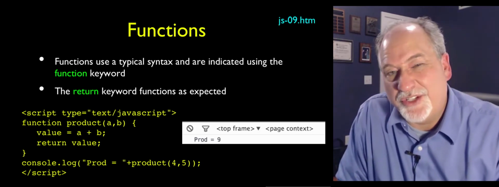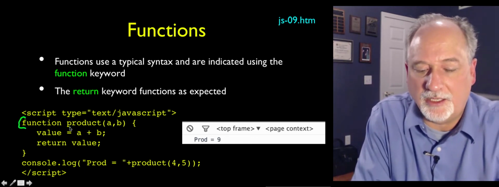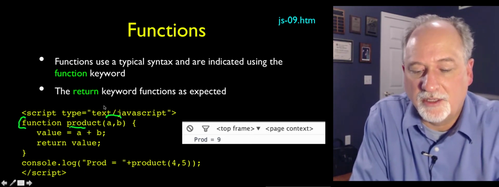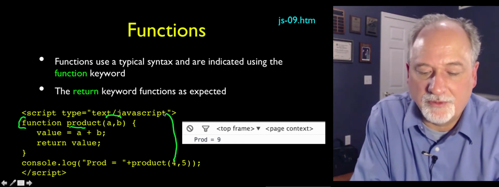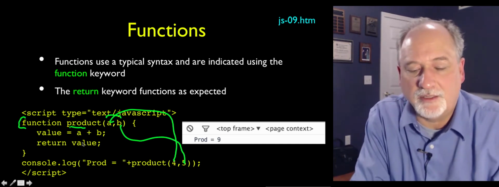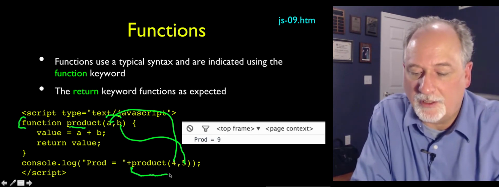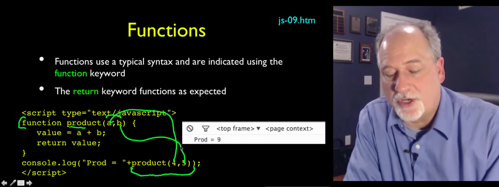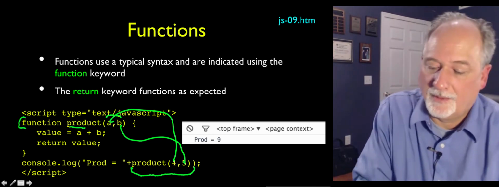Functions are as you would expect. The keyword is function, and you have a function name followed by your arguments. And of course the arguments are really just temporary placeholders so that they correspond to the call, first and second thing, and they sort of work. And there's a return, and the return value becomes the residual in the expression from whence it was called. That part all looks pretty straightforward.